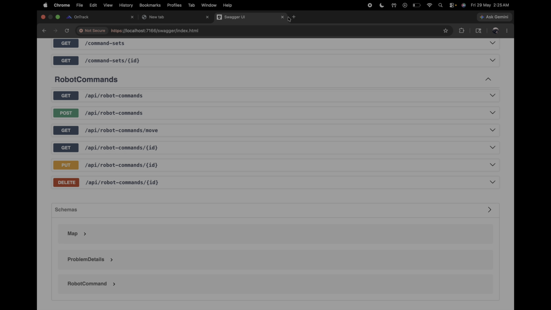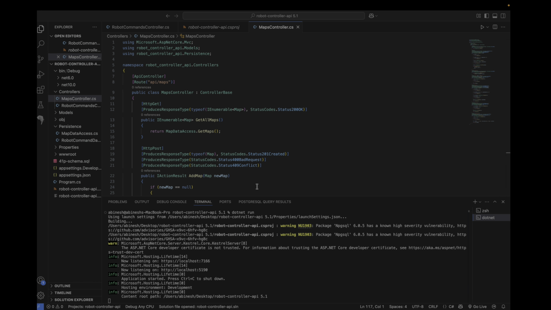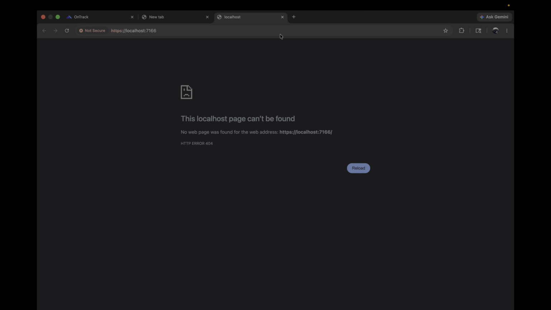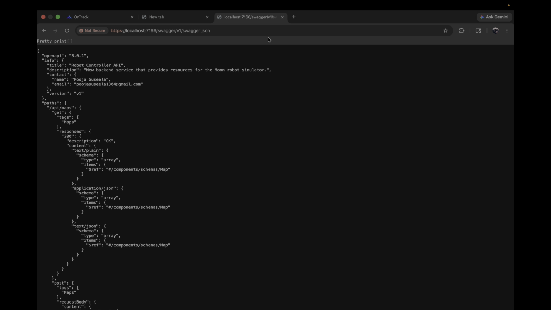swagger.json. This is the generated OpenAPI specification file called swagger.json.